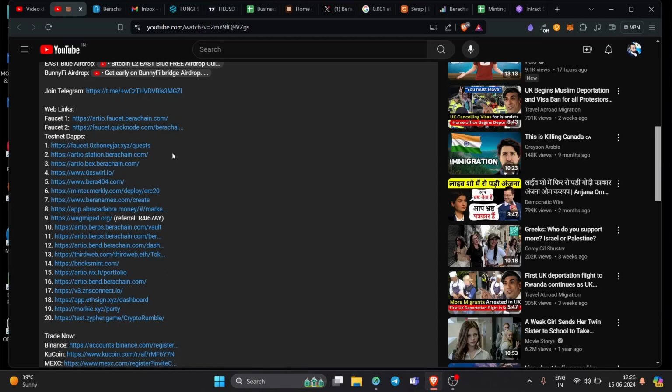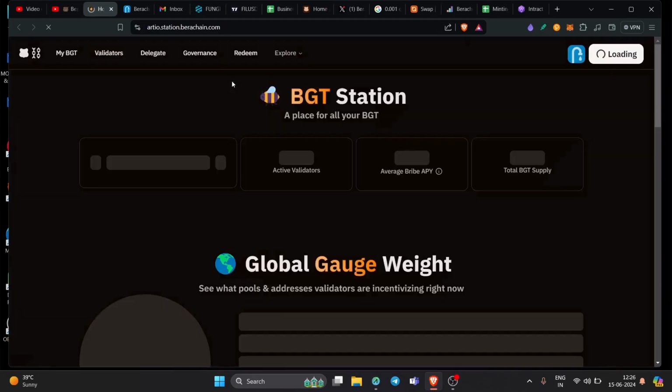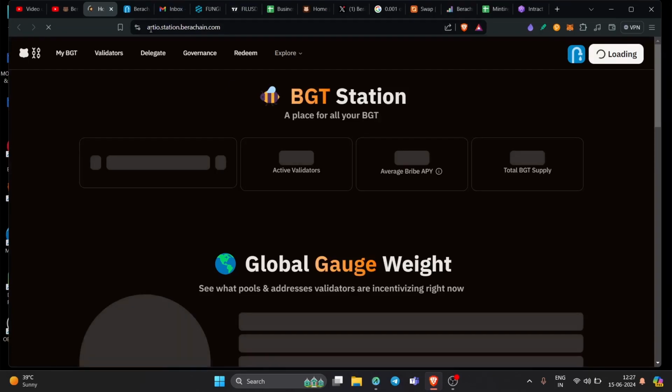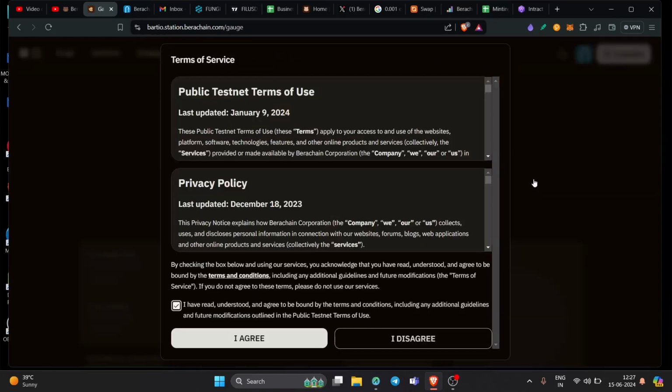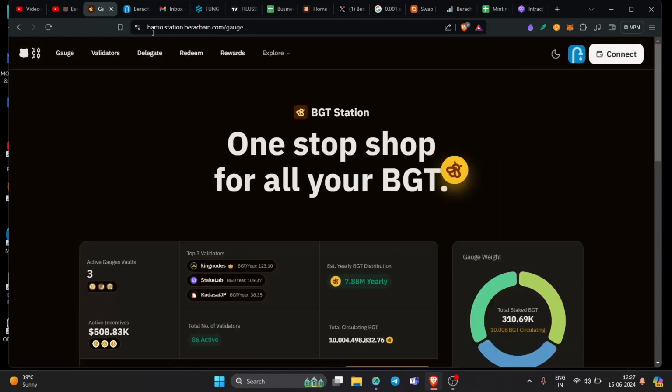After you get the tokens, step number 2 is quite different, because here you can see the link. The testnet 1 link starts with rto.station.berachain.com. If I open it, it will give you this particular website. But for testnet V2, there's a slight difference: it is not RTO, it starts with BRTO, B-A-R-T-I-O. Press enter. Now you can see a new website by typing this link, and a slight change will take you through the testnet 2 part, which is an upgraded version of V1. Just a slight tweak in the links and you are good to go.